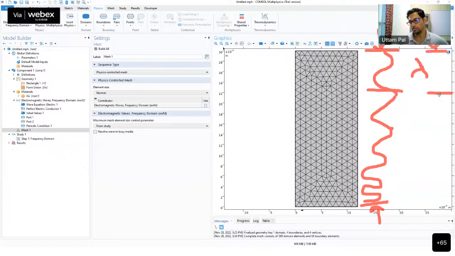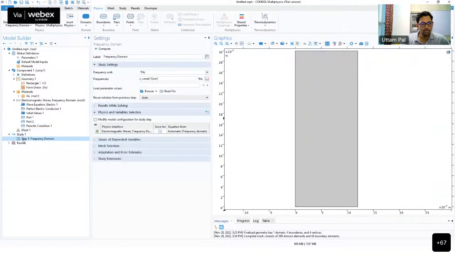So what COMSOL requires, the basic mesh requirement for lambda is that there should be at least 5 second order elements per wavelength. For example, you can see this is first, this is second, this is third, fourth, five. So it requires at least 5 triangular elements per wavelength. That is the minimum requirement. So automatically it works with that, and it creates this mesh. So you don't need to worry about it as of now. But at a later stage, you will see that we actually tune the mesh accordingly and work around with it. But right now, you don't need to worry about it. The requirement is at least 5 second order elements per wavelength.